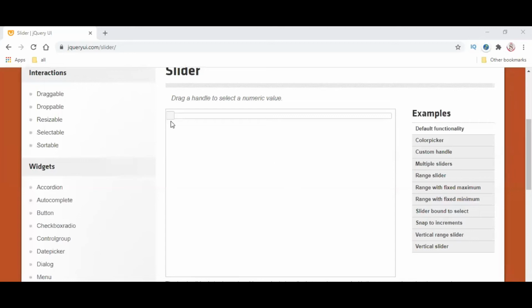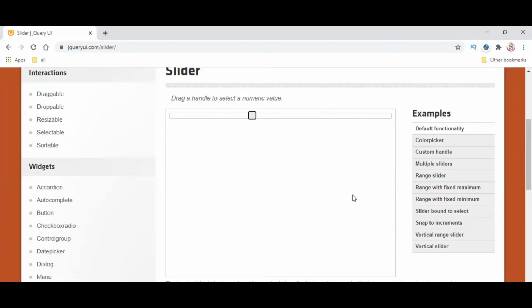This is called a slider. If I want to drag it to a particular position, how do I identify this slider? We are going to make this move from the zero position to somewhere along the slide bar. We are doing this manually, but we are going to write an automated test script to handle this.